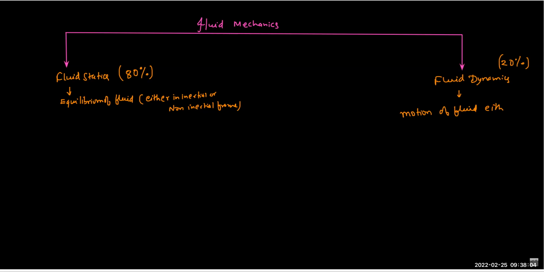So motion of fluid relative to. So unless the liquid is moving with respect to its immediate surrounding, we cannot say this is dynamics. So for example, if you take water in a bucket and if you start running, we cannot say fluid dynamics, because the water is in motion. No, the water must be in motion with respect to the surface in contact. So if the water is moving in a pipeline, then you can definitely say it's dynamics.